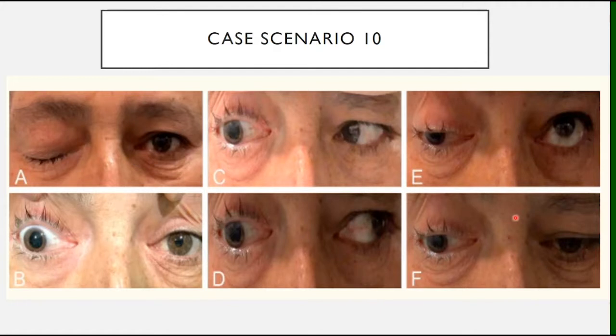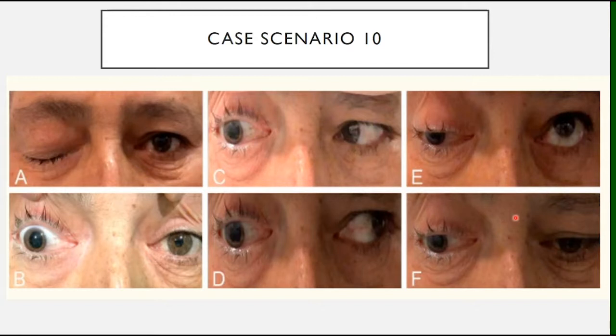Karishma, the lucky one. So, in A, he's unable to close the left eye. Actually, the right eye is closed. Okay, so complete ptosis of the right eye. What about B? There's a dilated pupil. You can see the right side is brighter, so somebody is shining a torch and he's actually elevated the eyelid.